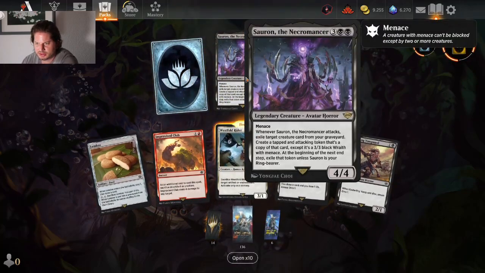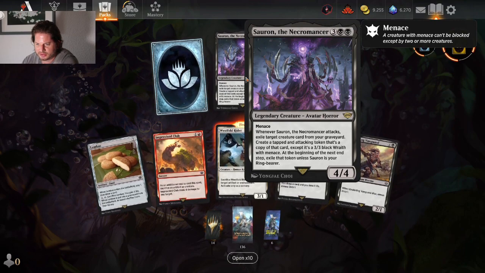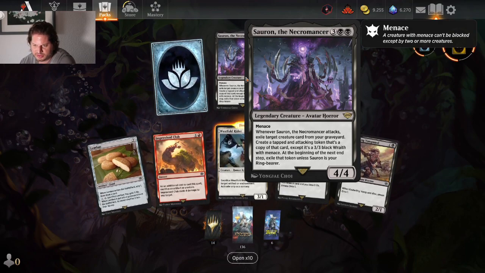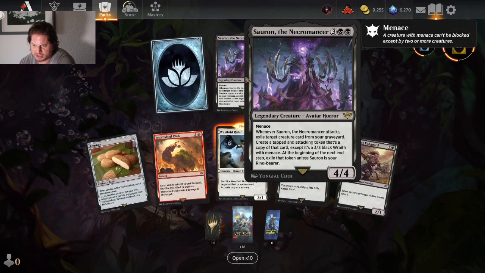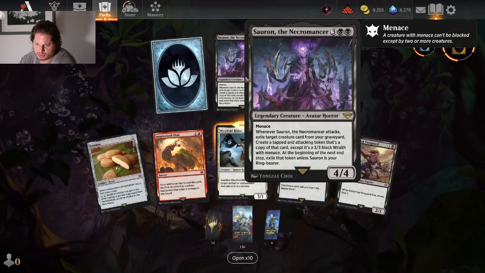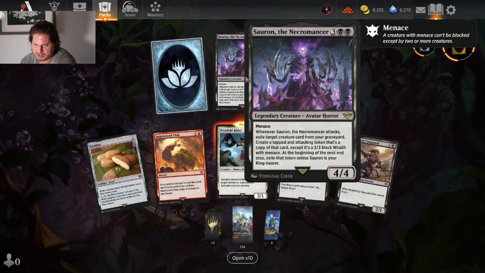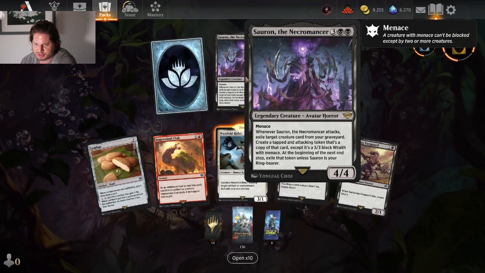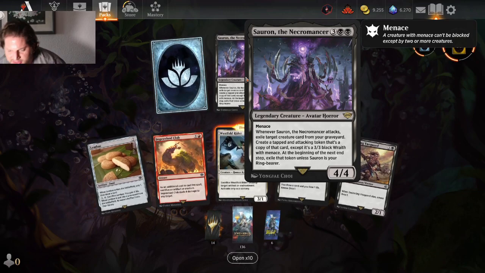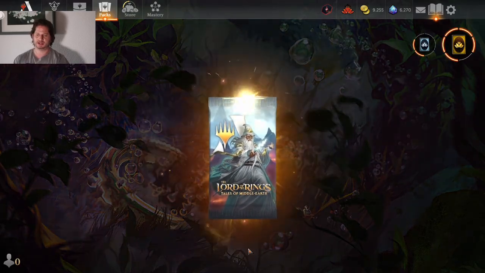There we have Sauron, the Necromancer, with Menace. For 5 mana you get a 4/4 Avatar Horror, and when it attacks, exile target creature card from your graveyard, create a tapped and attacking token that's a copy of that card, except it's a 3/3 black Wraith with Menace, and at the beginning of the next end step, exile that token, unless Sauron is your Ring-bearer. Okay, so a bit similar to Olivia. Not bad. Like this card.